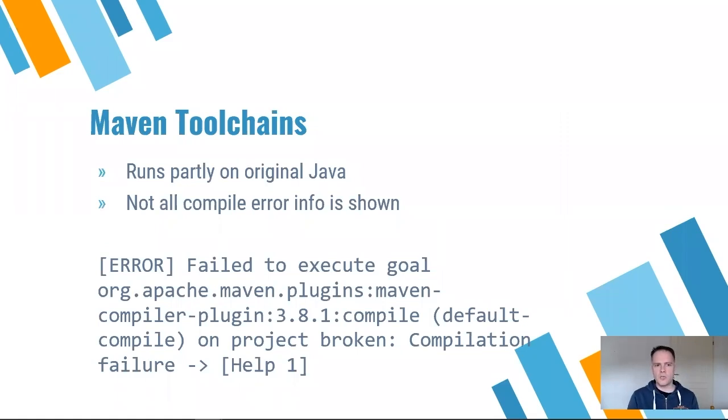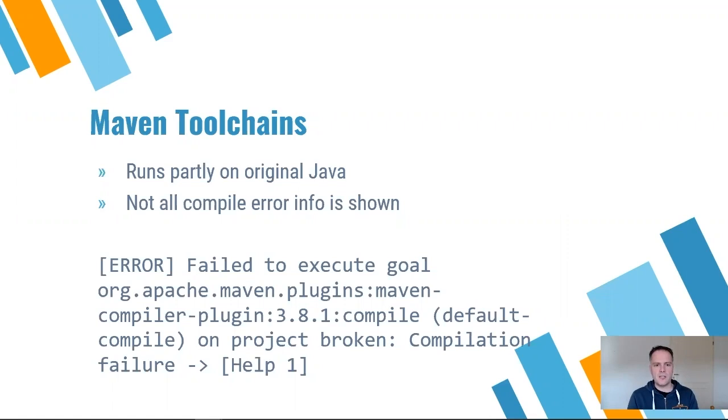And here I also encountered some issues with the Maven Toolchains plugin. So I ran Java 16 with an old version of Lombok, and then I got a compilation failure, exactly this error. For me, this error isn't really descriptive. I didn't know what to do because no detail is given on what actually went wrong.